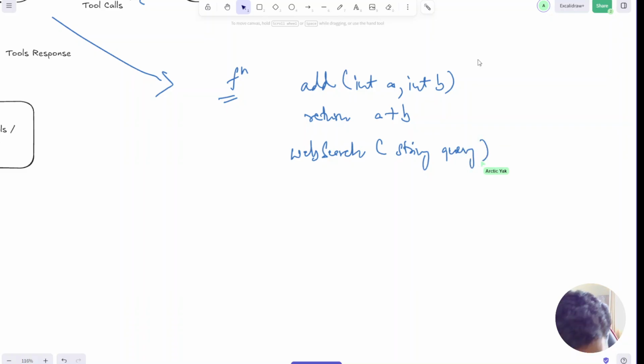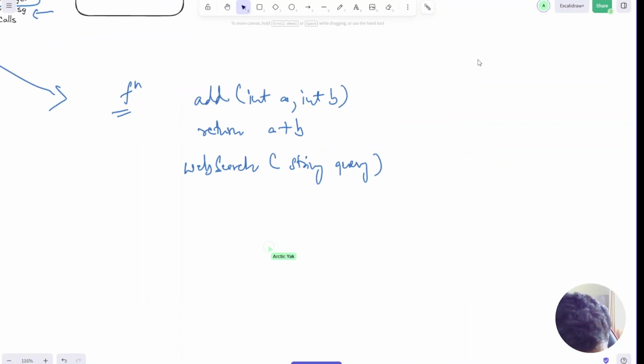And what it can do is, let's say you have some HTTP client. The famous ones, if you search, are Serper, DuckDuckGo, and Tavily Search.